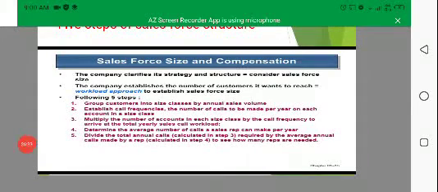As we discussed, the sales force size depends upon the company structure, company sales calls, workloads, and how many areas or territories they cover. Normally there are 5 steps. The first step is to group consumers into size classes by annual sales volume. Second, establish call frequencies: how many calls a sales representative will do per day, and how many doctors or people they will cover each year. So the sales force depends on that.